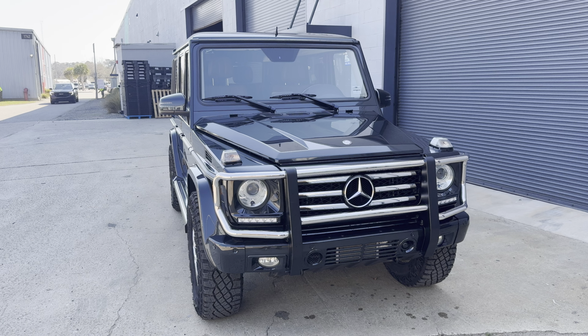Hey guys, just gave the G550 a quick wash before it goes to its new home.